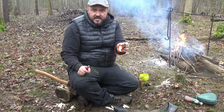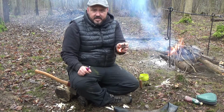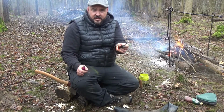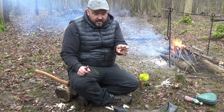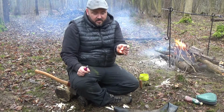But that will stay in your tinder bundle now. You know, that will stay alight. That will dry off your tinder bundle until it's ready to combust, till your little bird's nest is ready to combust. It's an excellent firelighter.